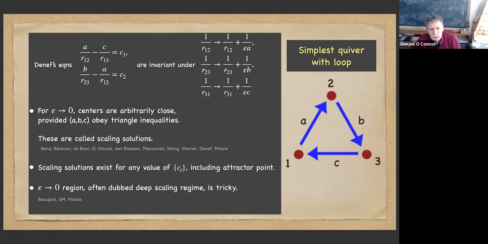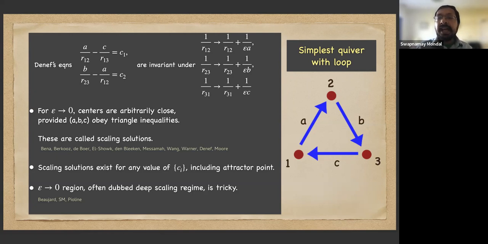Okay. You are indeed right that one has to look at the geometry, and in particular, one has to make sure that there are no closed time-like curves and so on. Those are extra complications which we'll ignore. And you're also right that for a random A, B, C, they will not satisfy the triangle inequality, and such solutions will not exist. So that's a condition. And this epsilon goes to 0 limit, as you can guess, is going to be tricky.